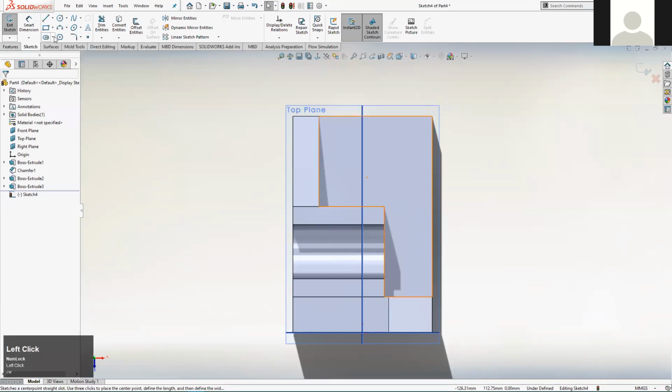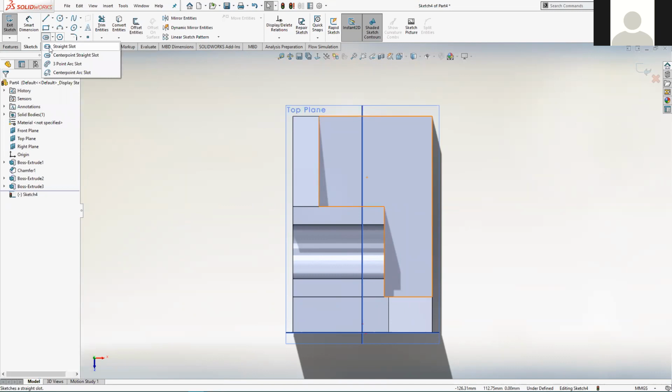There's a straight slot version where you just click at the center points of the two arcs on the ends of the slot. That's the first one. There's a center point straight slot. I tell a lie, I think we'll use the straight slot. And then there are various slots that curve round an arc shape as well, that are less commonly used, but you've got the tools there if you need them. So straight slot I think we'll use.